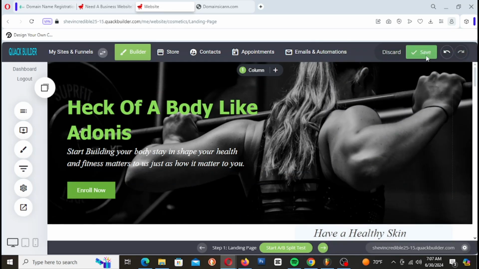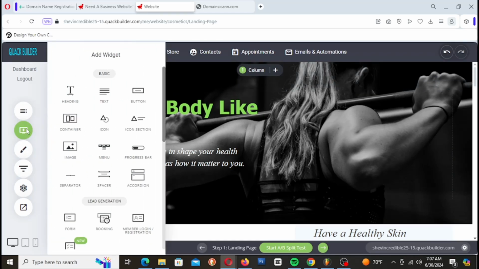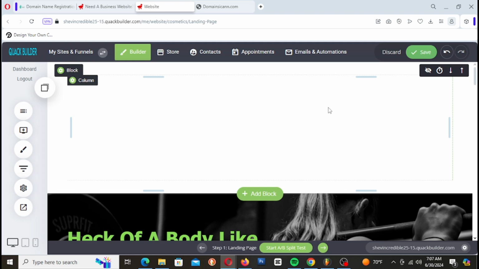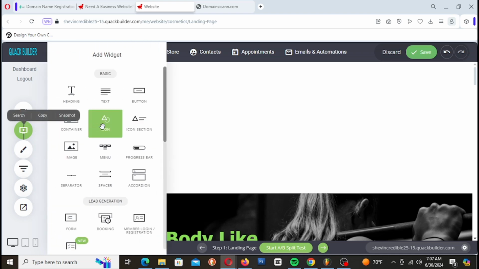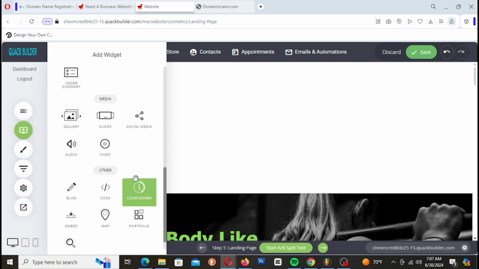All right, so that looks basically fine to me. Okay, the website is coming along. As you can see, we're trying to get a fitness kind of website. So what I'm thinking about doing now is to add a header onto this website. So basically what I'm gonna do is put in a container, and once I put that container in, let me see if I can search for the widget of a header.